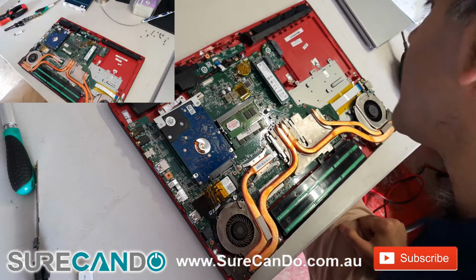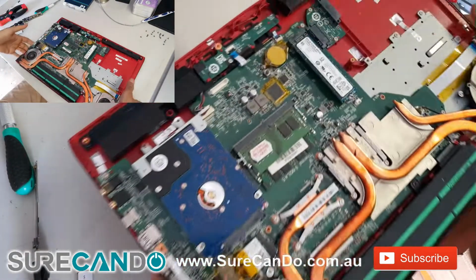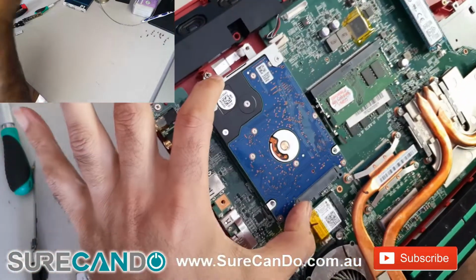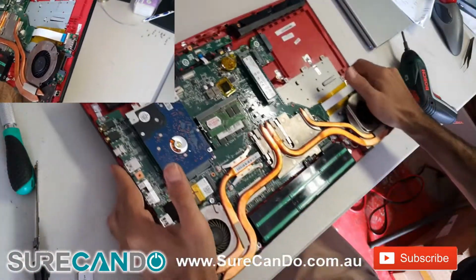The inside of the laptop is actually very well laid out. That's the SSD slot. You got a 1TB hard drive. That's the ENE chip, CMOS battery. It uses DDR4 RAM. It's got a very nice good cooling system as well, which also covers the MOSFETs.